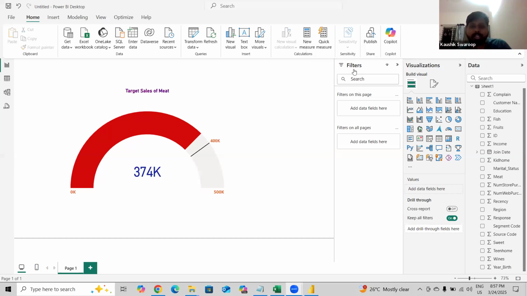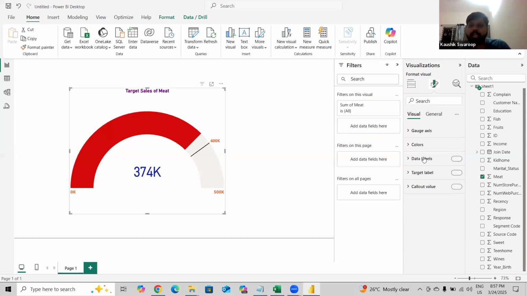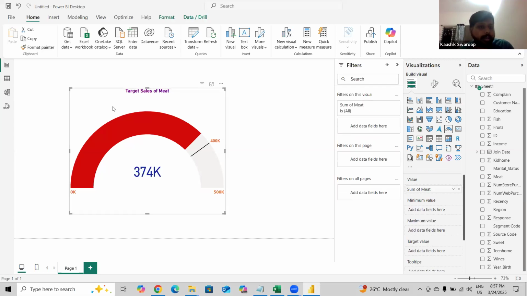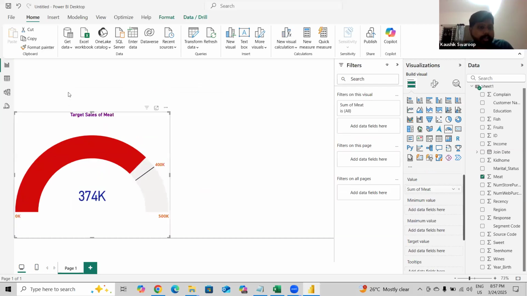So if you want to give a value, just edit it. Just select this chart, go to Format visual, and here under this gauge axis, you can edit whatever value you want: minimum, maximum, and target. Now I'll do one thing.